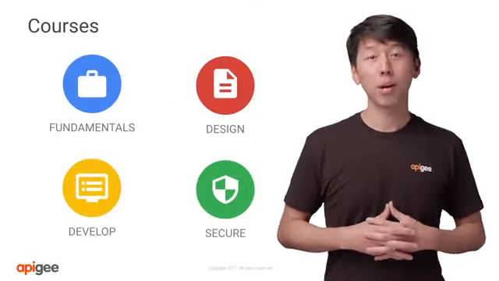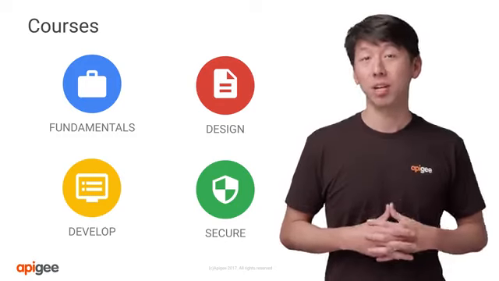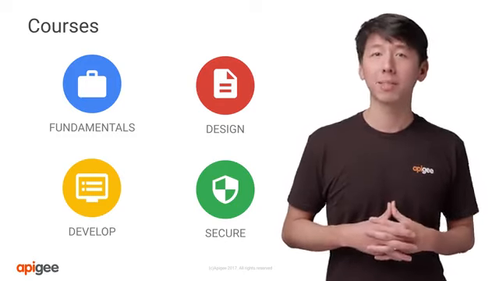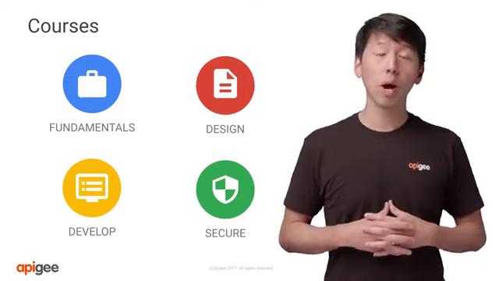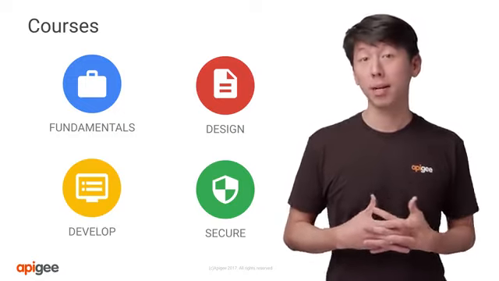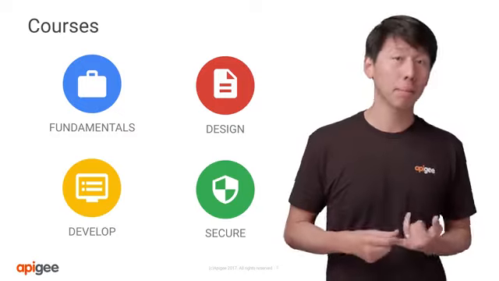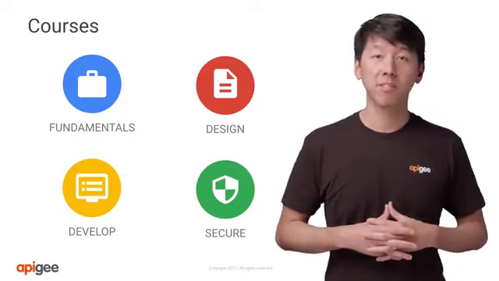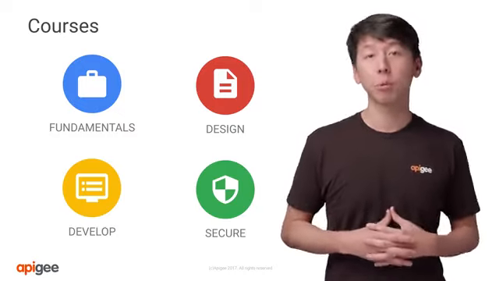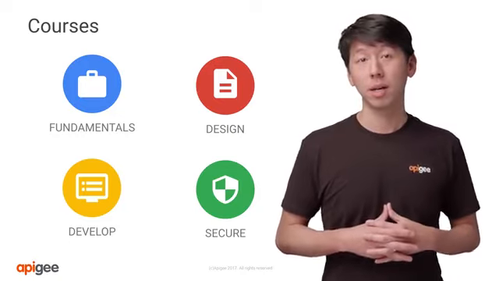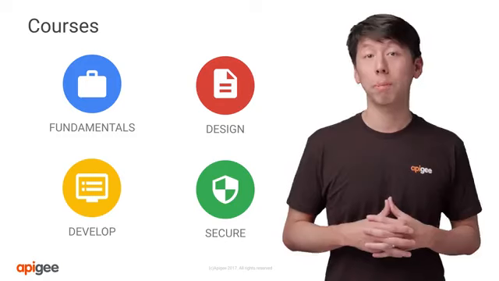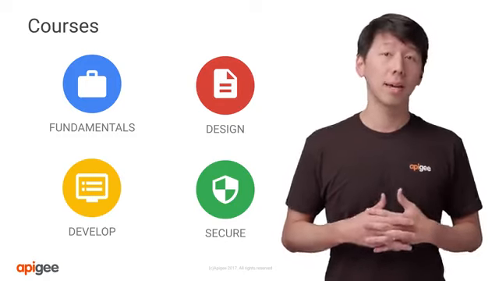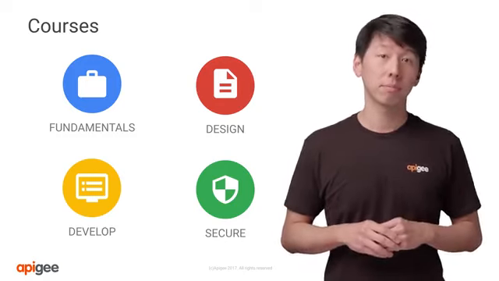So now that you're on your way to becoming a full-fledged API engineer, let's go over some of the courses we'll be covering. First, we'll be covering the fundamentals, where we will walk you through the capabilities of the Apigee product, the technology stack powering the platform, fundamental concepts of APIs, and some of the language we'll be using throughout this series. As part of the design course, we will share what makes a good API design, including best practices, REST, and versioning, just to name a few.